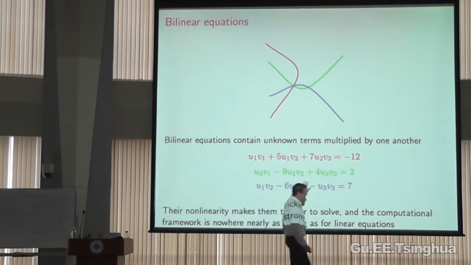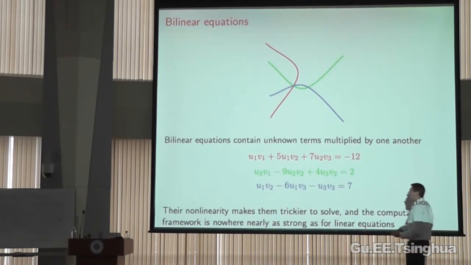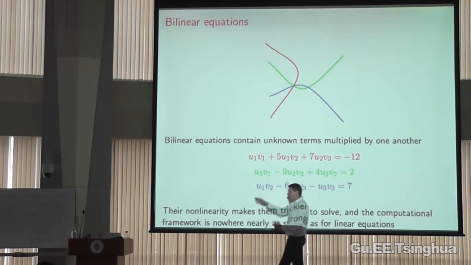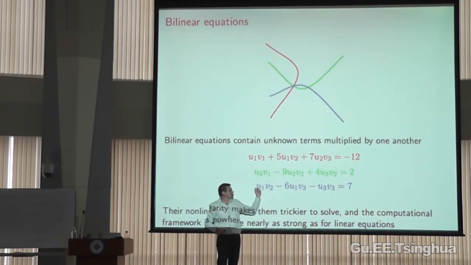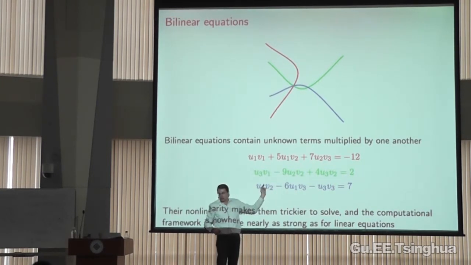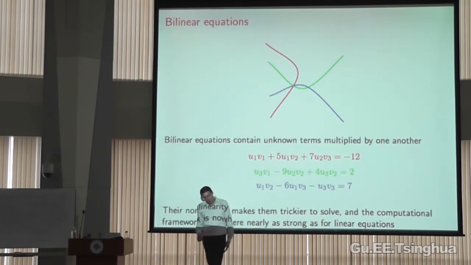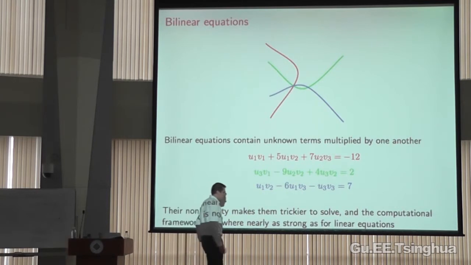Let's say that instead of a set of linear equations, which I know a lot about, I have a set of bilinear equations. So what does bilinear mean? It means I have two things that I don't know multiplied by each other inside these equations. So instead of something like 6u1 minus 6v3, I have u1 times v2, and I don't know what those are. If you have that, you don't have nice hyperplanes intersecting each other. You get what I like to call bilinear spaghetti. You get all kinds of curves, and maybe they meet, maybe they don't. Maybe they meet at multiple points. Maybe they don't meet at all. It's a much more complicated scenario.